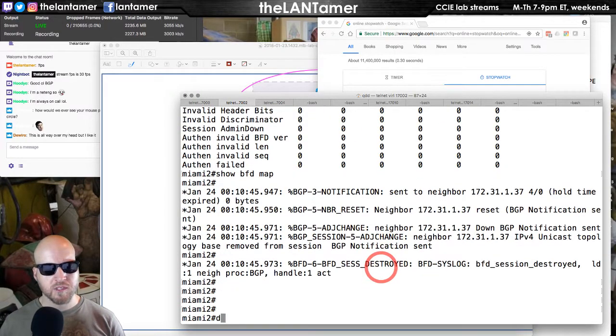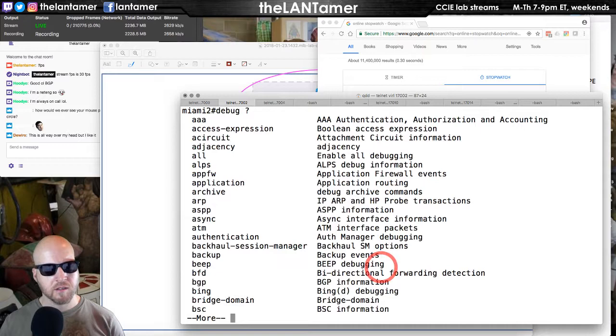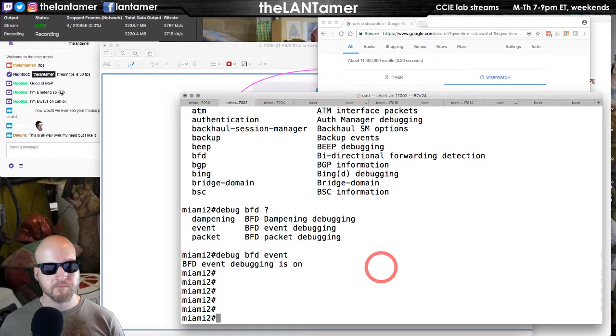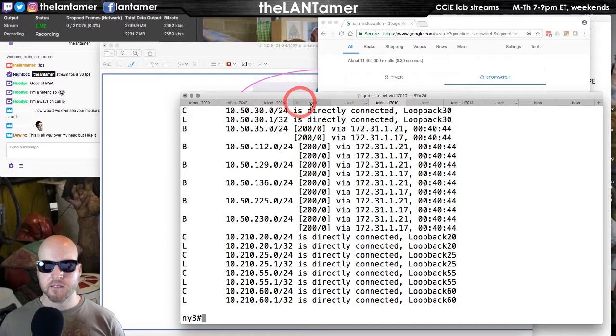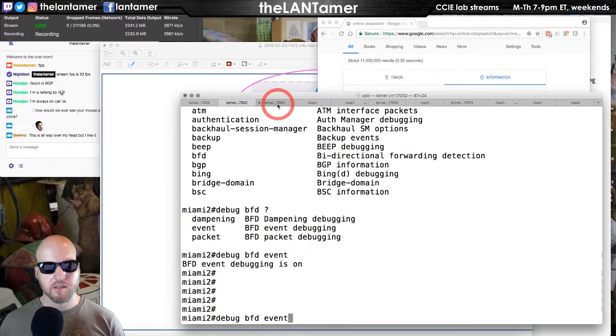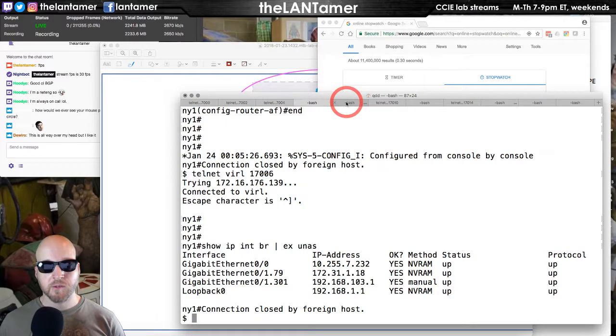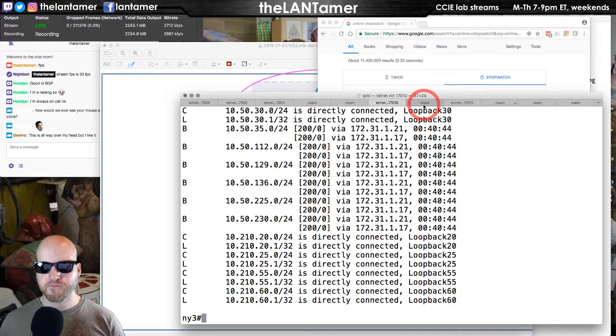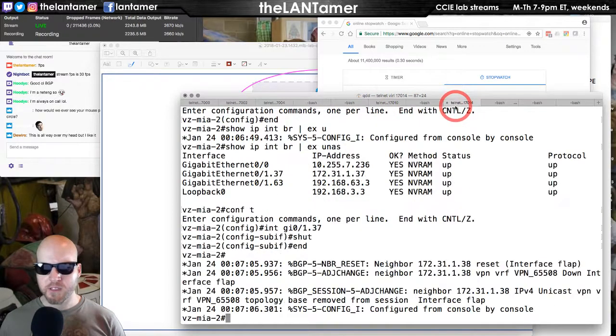Let's do debug. Let's do that again with our timer. Apparently that did work. Theoretically, it's supposed to work, at least for one side. All right, what am I doing? I'm clicking between routers here.